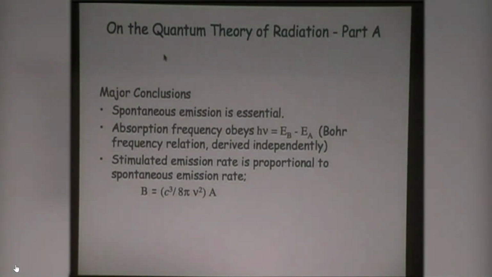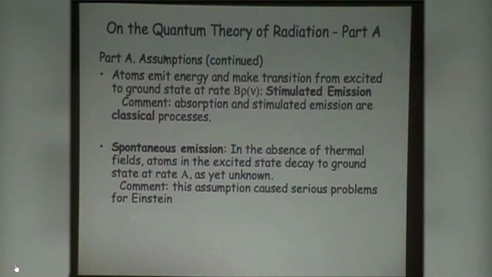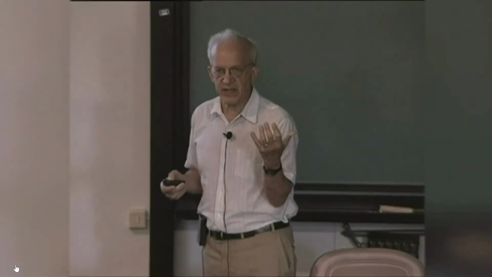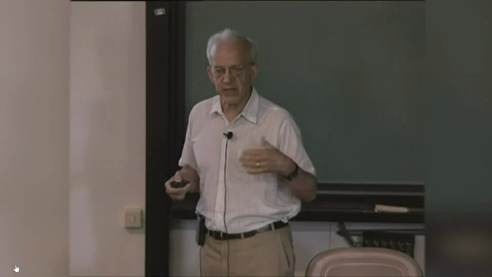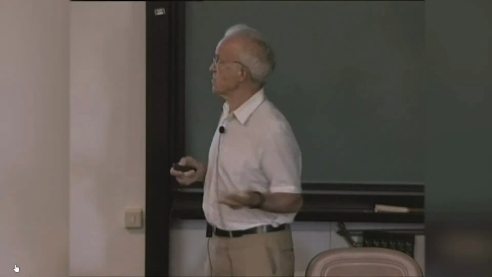Okay. Well, what were the conclusions of the first part? The first is that the atoms could absorb energy from the field. The atoms emit energy at the same rate they absorb energy. If you have an oscillator in a field, depending on the instantaneous phase of the oscillator with respect to the field, it'll either absorb energy or it'll emit energy. So the fact that the absorption and the emission processes come together is perfectly classical.